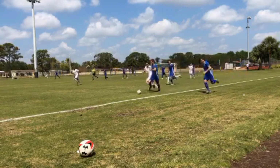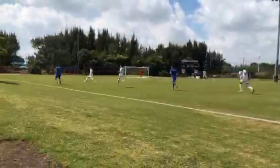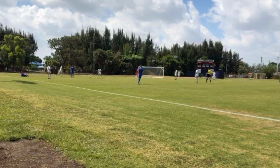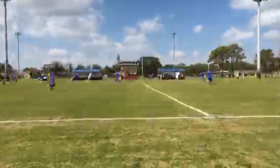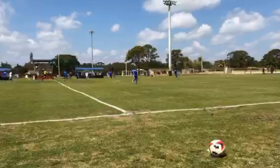Strong defensive play there as the ball is coming right up in front of you, as well as some fans there. Again, playing down that left-hand side. There was a lot of play down the right-hand side in the first half. It looks like Miami FC will be focusing more on the left. No foul called, although the fans wanted it. Love it. Long ball played by Weston FC. Gathered in.